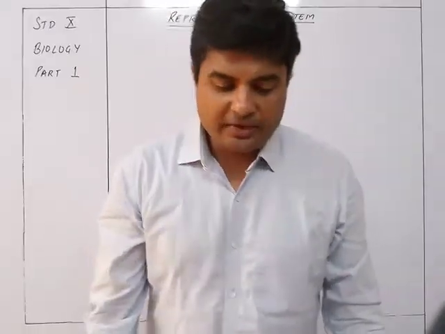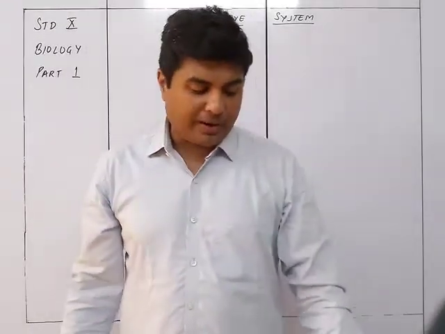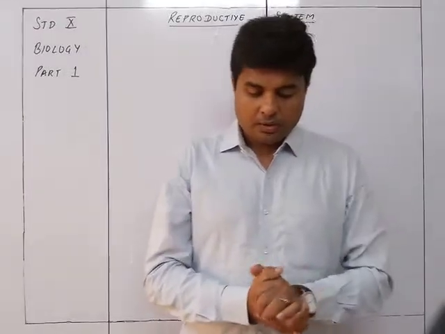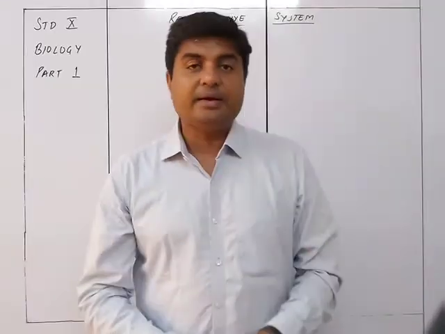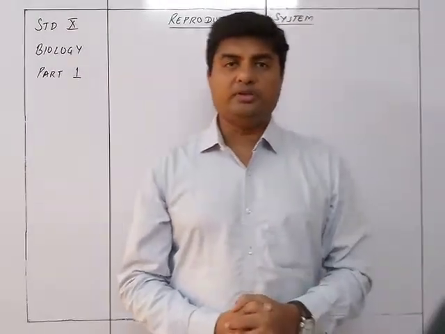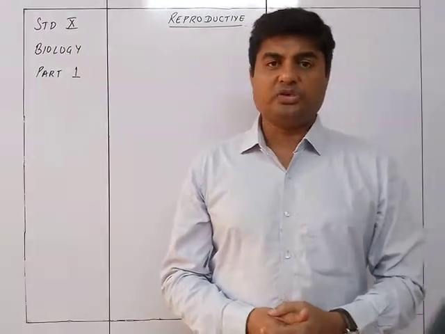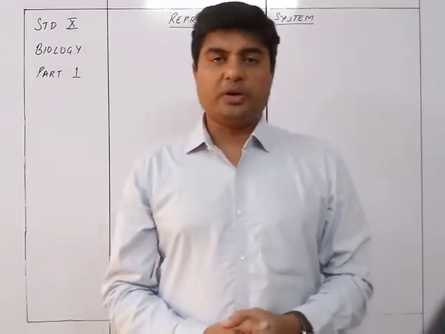Hello everybody, today we start with the next chapter in standard 10th bio, that is the reproductive system. The reproductive system is a very important chapter in the form that you get at least 10 marks of the question from section B of the paper related to this particular chapter.